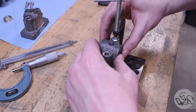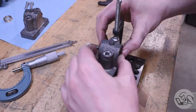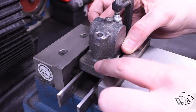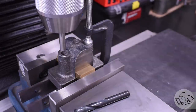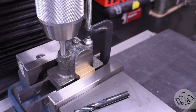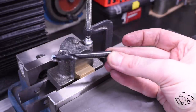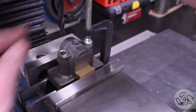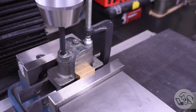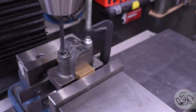Next, I align the parts as best I can by eye and by feel, clamp them together, set them up in the mill, and I'm going to drill and tap the other side of the bearing cap. I've got a gauge pin in the quill the same size as the clearance hole, and I use that to center the mill up on that hole. Now I've got a stubby drill here the same size as the clearance hole - the setup is very tall, so the stubby drill was a lifesaver - and I use that to make a little dimple in the bottom. The bearing cap acts as a drill guide, and then I can come in with the tapping drill size and it's going to center itself on that dimple and stay straight.